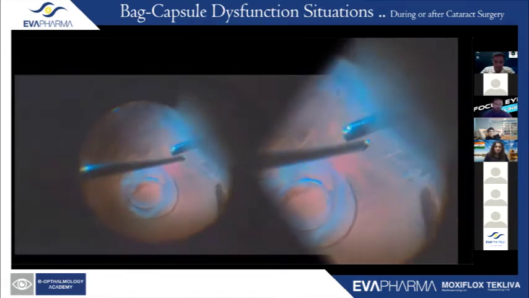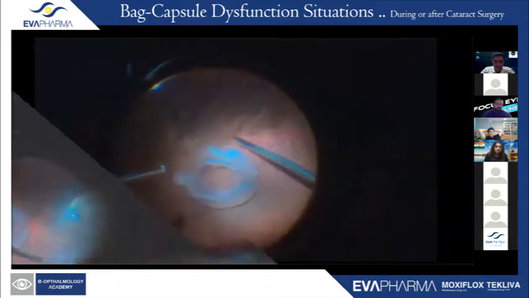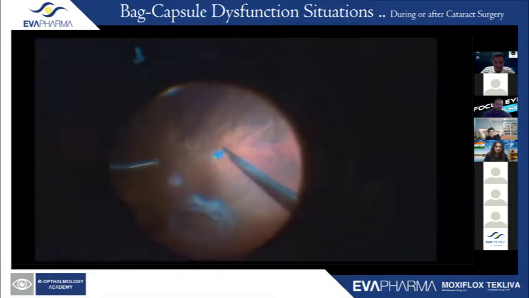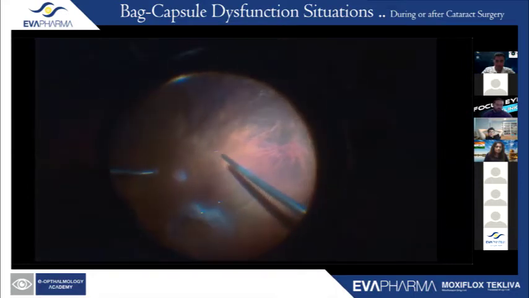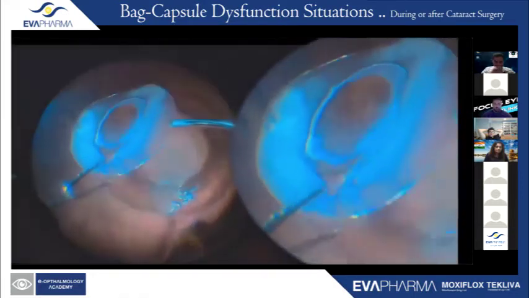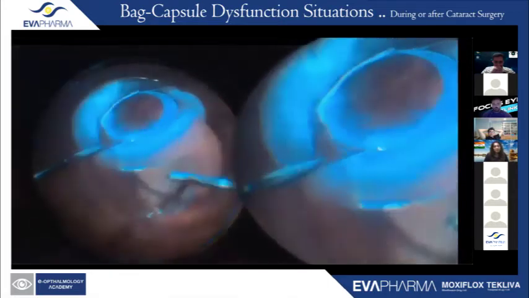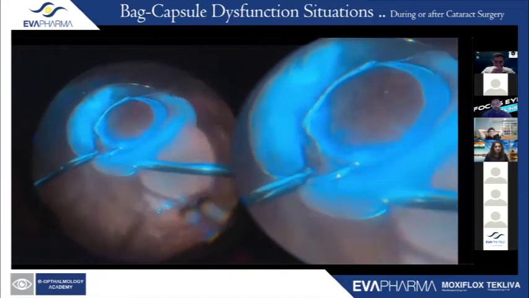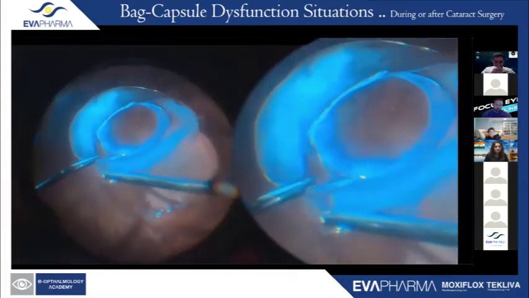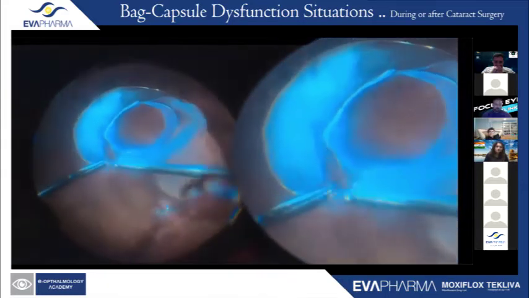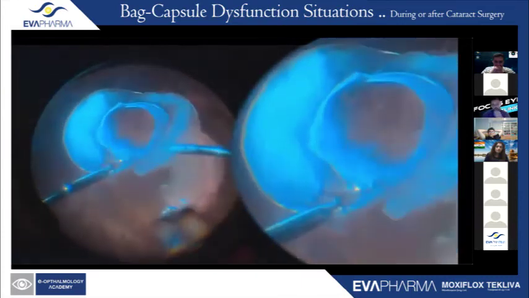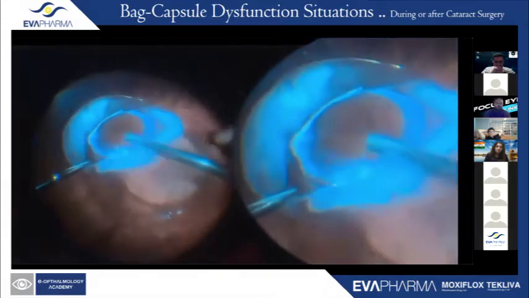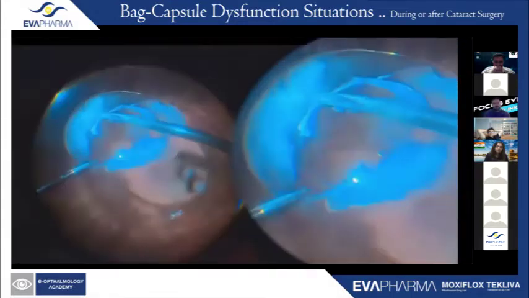And after cleaning everything, I can use PFCL, or you can do that without PFCL, but you can damage the macula, because when you clear the Soemmering ring and the remnants around the lens, it will fall at least a few times on the posterior pole. So it's safer to have a cushion in the form of a PFCL behind the lens.